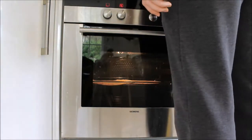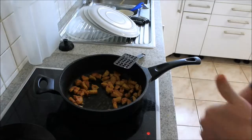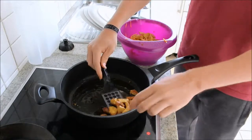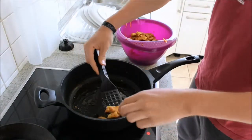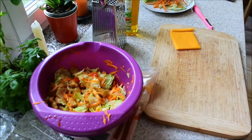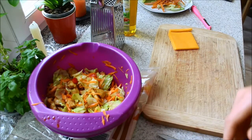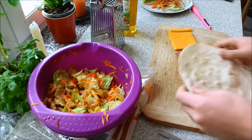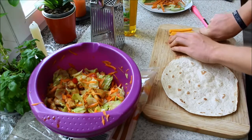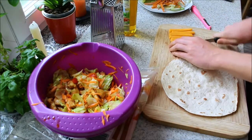And now I'm combining the meat and the vegetables. Also, I have cheddar cheese, which I think is the nicest cheese for wraps because it's got this sharp touch almost. And I'm also using creme fraiche, which doesn't work that well with parmesan, because parmesan has a salty, almost harsh flavor and is more dry. So I just prefer creme fraiche with cheddar.